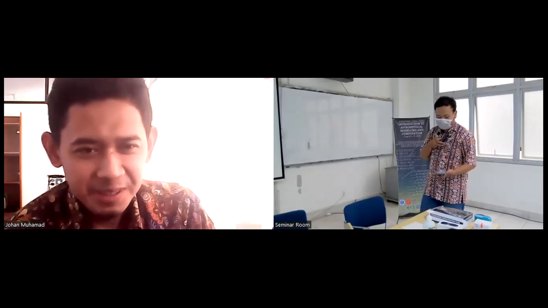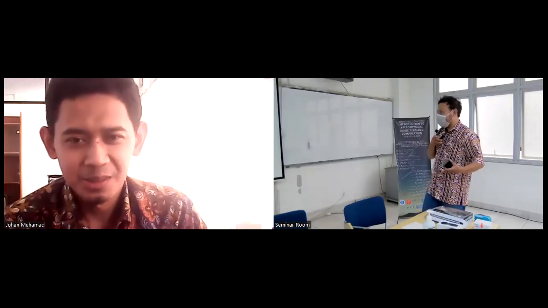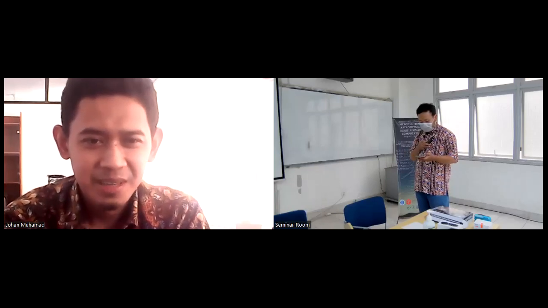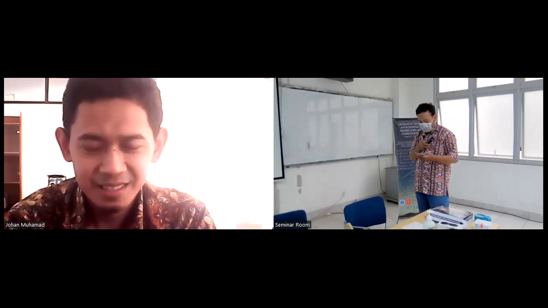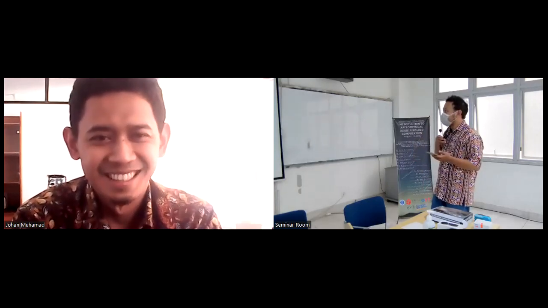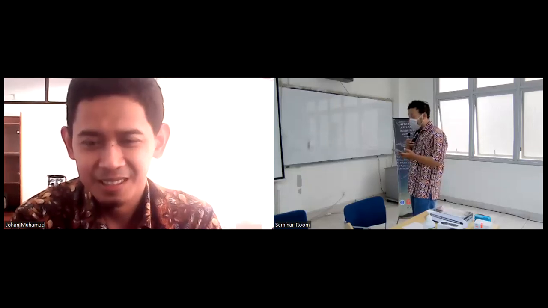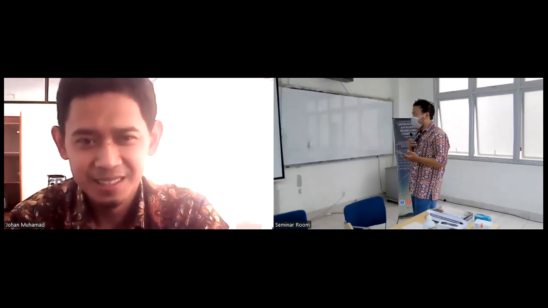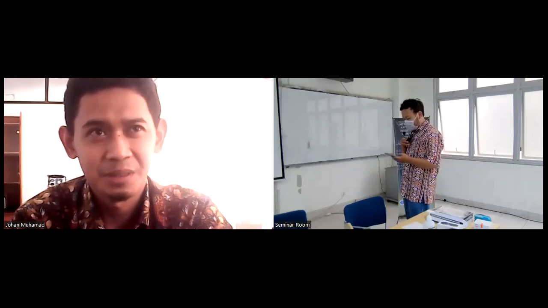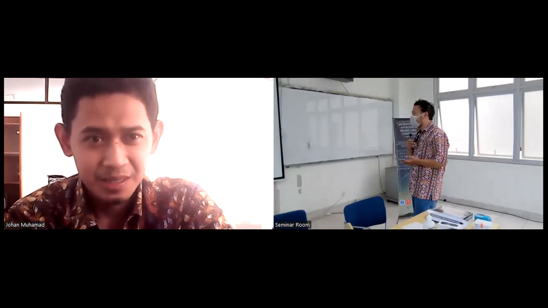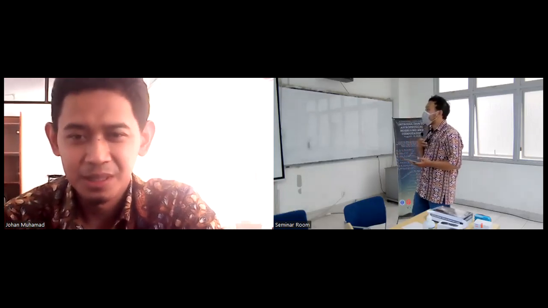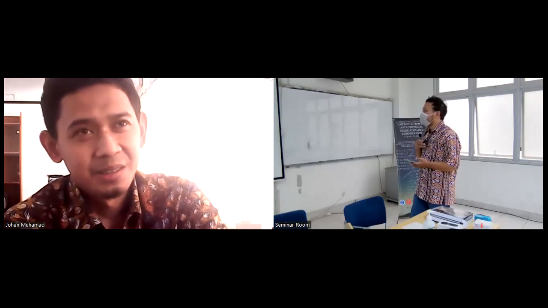Yes, yes. So the potential field is very simple. You don't need a high performance computer or supercomputer to do that. You can make a potential field on a small computer. It maybe just needs several minutes, if you know how to optimize your code, and you can make the potential field on a small computer, maybe in less than 1 hour. For the linear force field, I think it's also not so difficult. You can make it on a small computer too, but for the non-linear force field, maybe you need bigger capacity and maybe a high performance computer. It depends on the code, but maybe on the order of 1 hour or so.